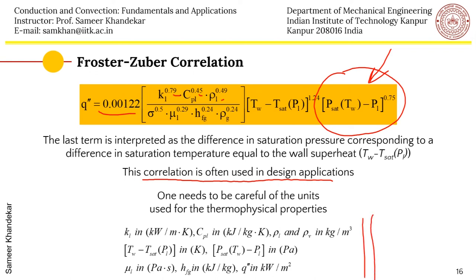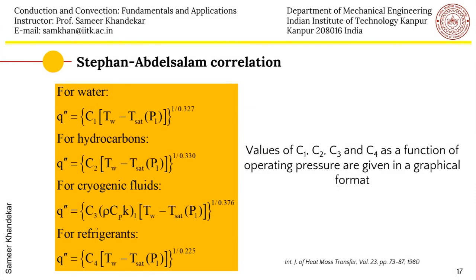So Rosenau was one approach, which was limited by the value of C_sf, which had to be specified every time. The Forster-Zuber correlation has more empirical exponents and constants which have to be fitted, but this also gives better results than the Rosenau correlation. And then industry prefers simple correlations which do not bother about the surface conditions or other things. And therefore, the Stephan-Abdelsalam correlations are very simple, straightforward correlations, which talk about Q as a function of delta T. And as you can see, most of the exponents are of the order of 1 upon 0.3, 1 upon 0.33. So you can see the third power law still more or less exists for a wide range of fluids, from water, hydrocarbons, cryogenic fluids, and for refrigerants.